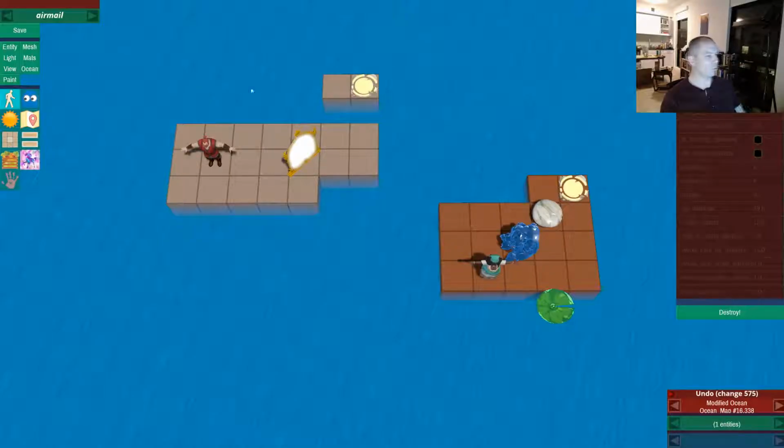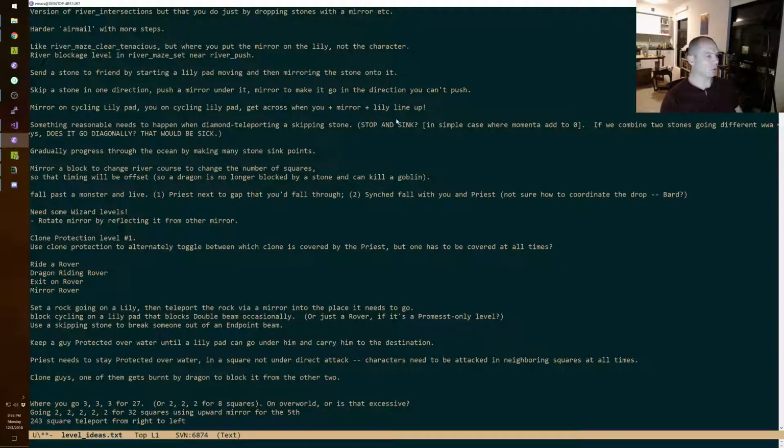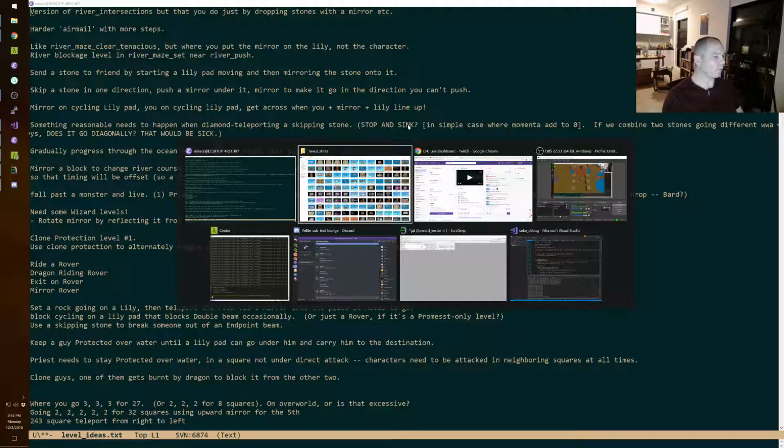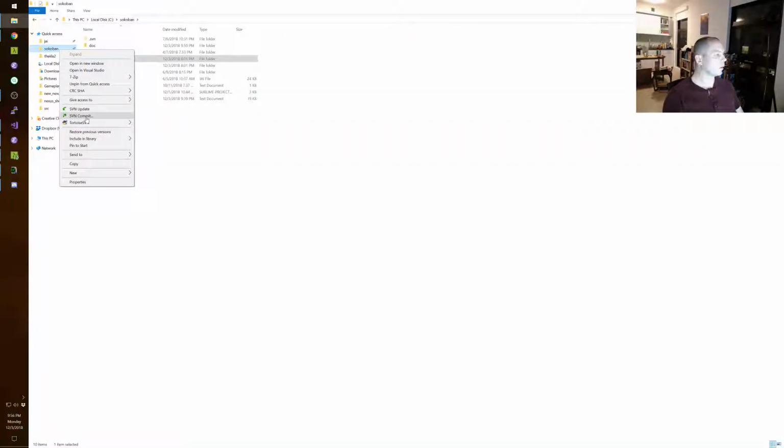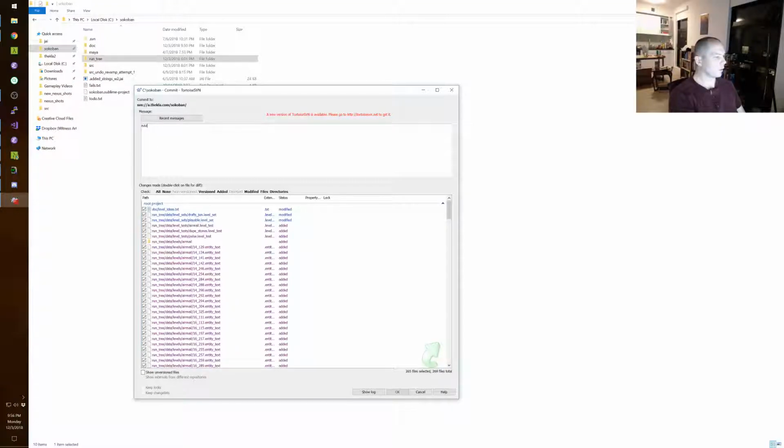Okay, let's fix the control click situation. Because that needs to, oh, let's check in these levels. We have made dupe stones, airmail.